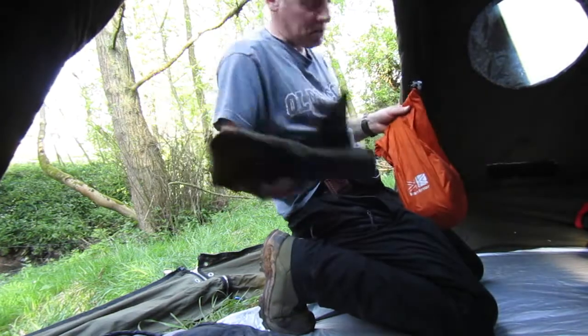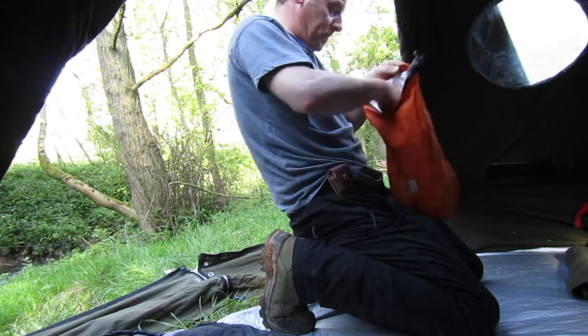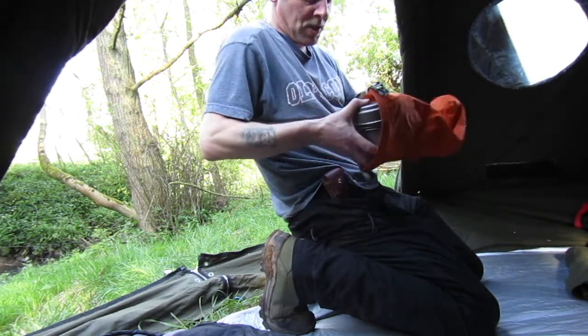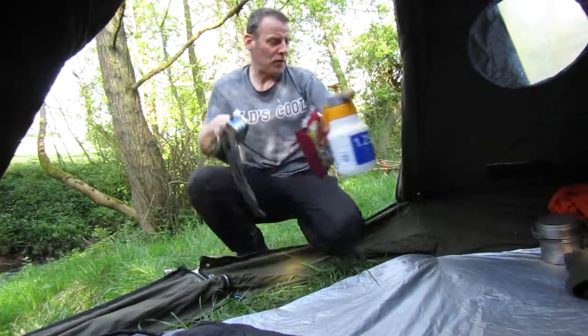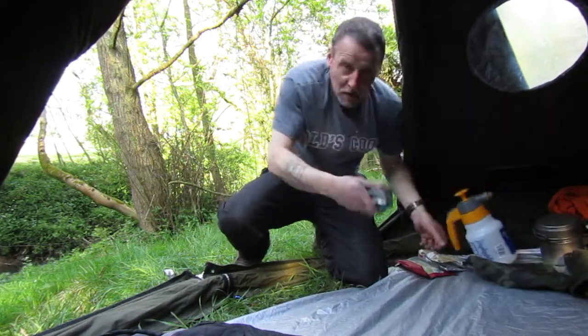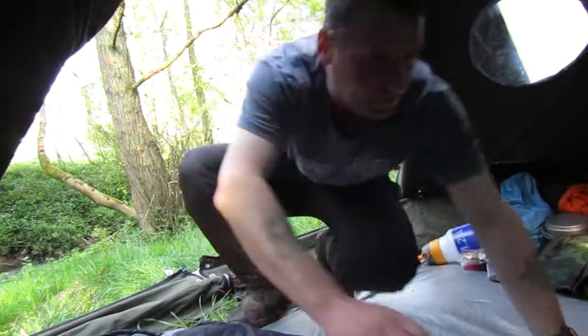Got some repairs to make to the Lavvu. Well, not repairs, another mod. Got me cooking pots. Also got to do a bit of waterproofing, so I brought that along. Odds and sods now. All good.